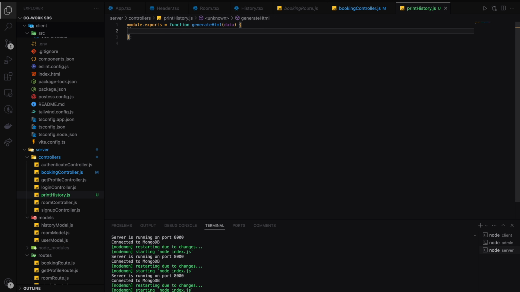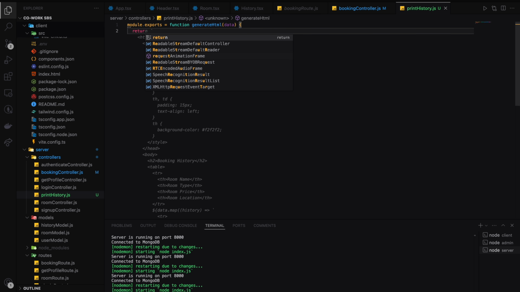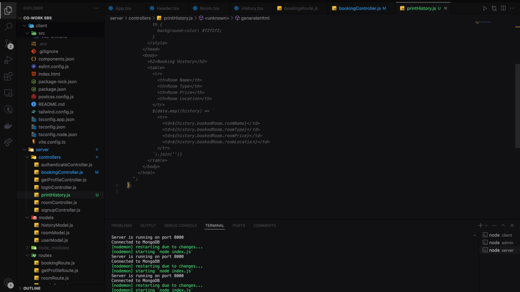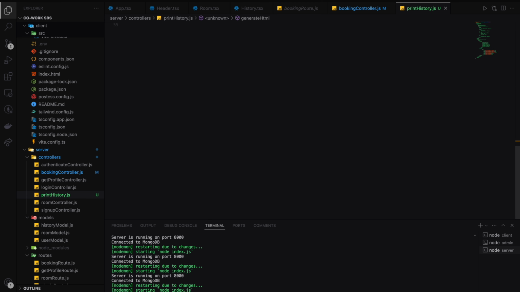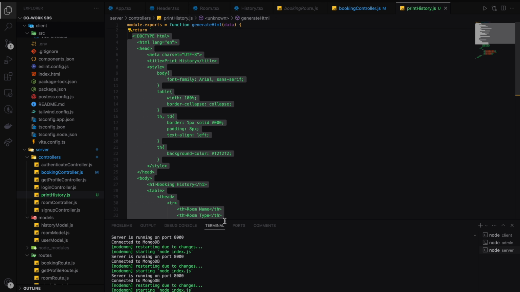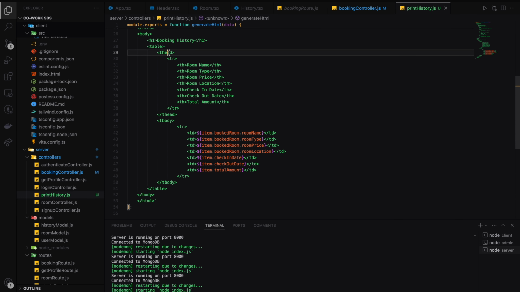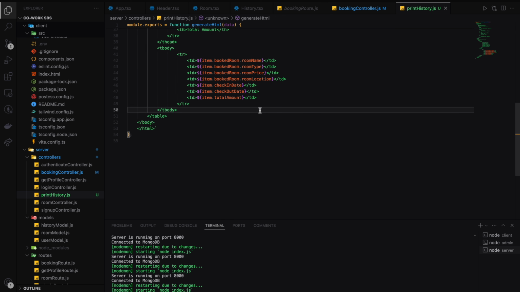And after that, we need to return, under the backtick, our room data in HTML form. It's going to be a simple table, a simple one. So it's going to be like this.